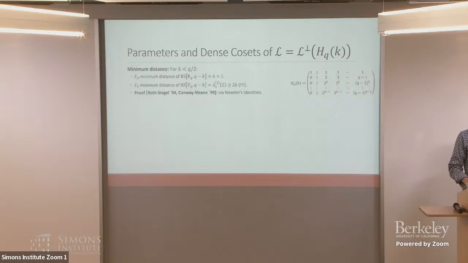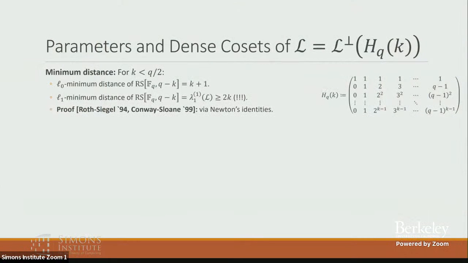We originally adapted a proof of this that Conway and Sloane used for a close but not identical family of lattices. But then it turned out that people had thought of this for this exact family of lattices, or I guess showed Lee distance lower bounds for these codes a while earlier. So I don't want to talk about this now, but it's not a hard proof. It's nice. It works via Newton's identities.